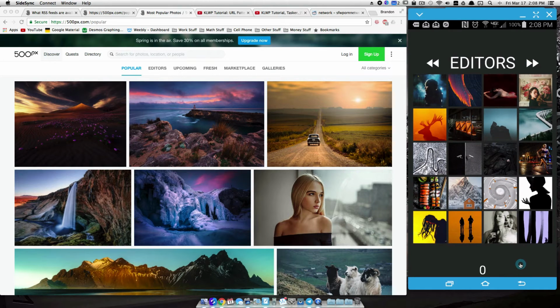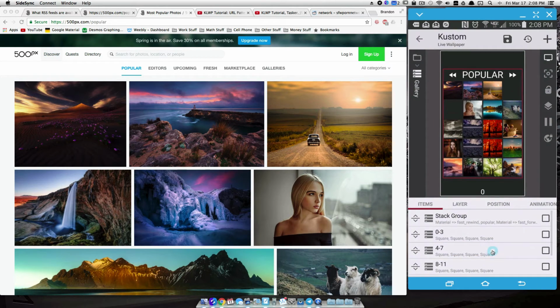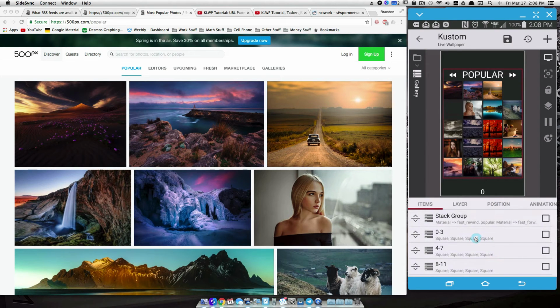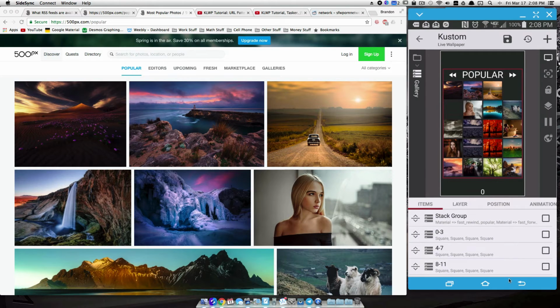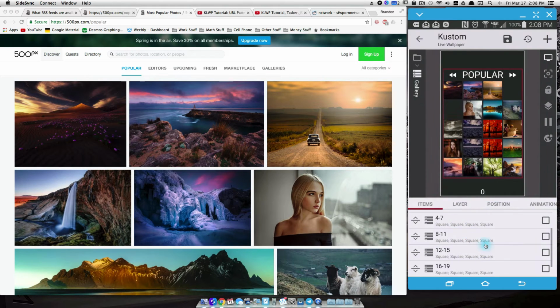Now let's apply this stuff to our wallpaper. Before we do that, we're going to need to add a button to allow us to set, and we need to add a button for our link. Where do I want to put those? I'll tell you what, I'll just add a new stack group. I'm going to put these at the bottom. I'm going to make it look a little bit different than the way I had it at the very beginning.